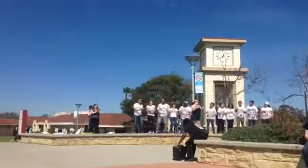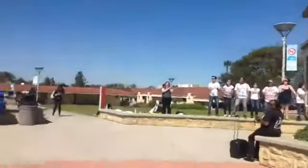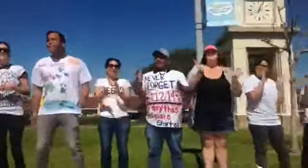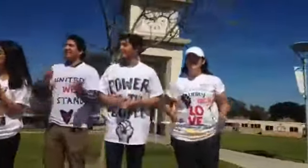The people united will never be divided! That's what's going on here at campus right now during the college hour. If you guys have any questions, just let me know and I'll be answering them next time. Have a great day and come by — we're exactly by the fountain. They're talking a lot about being against the wall and other things. Come by, I'll be here answering any questions. Don't forget to have a great day and be safe. Adios!